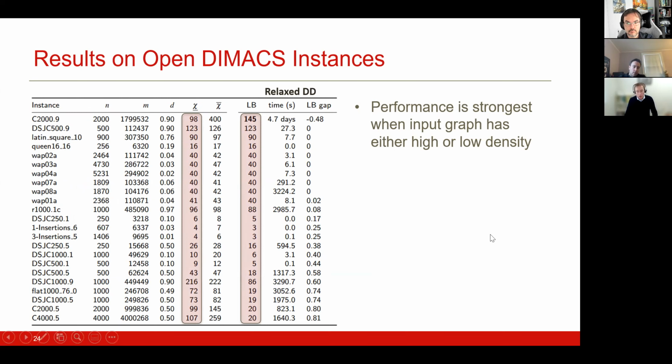As we have seen before, for independent set applications, the diagrams seem to be doing quite well in terms of representing the independent sets when there's either a high or low density. We have the same here. I don't want to spend too much time here, but if you look, for example, at high or low density, the lower bound gaps here are particularly small, which is good.